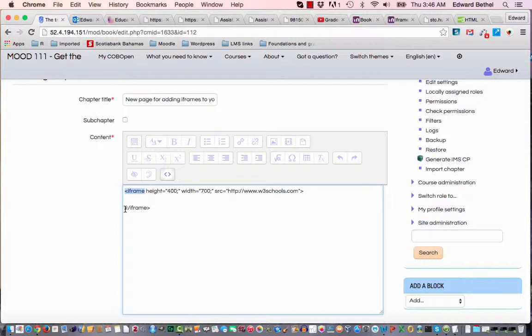And then you have another statement that closes the element. And so when we close things, we always use this forward slanting slash. And then whatever the element is, we just use that word again. And that's really all there is to an iframe.